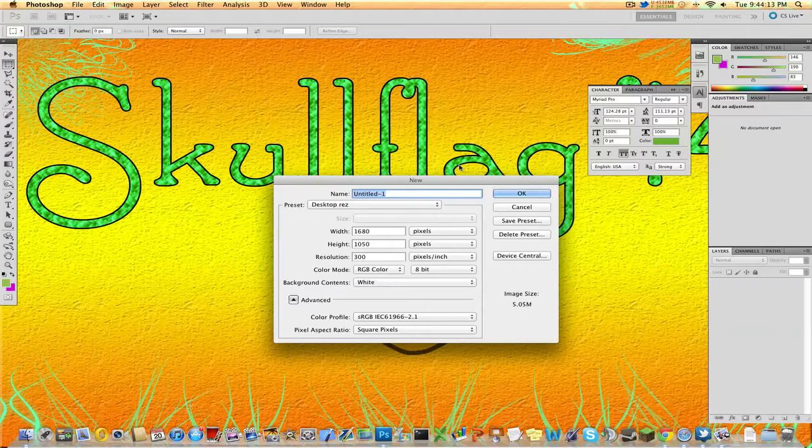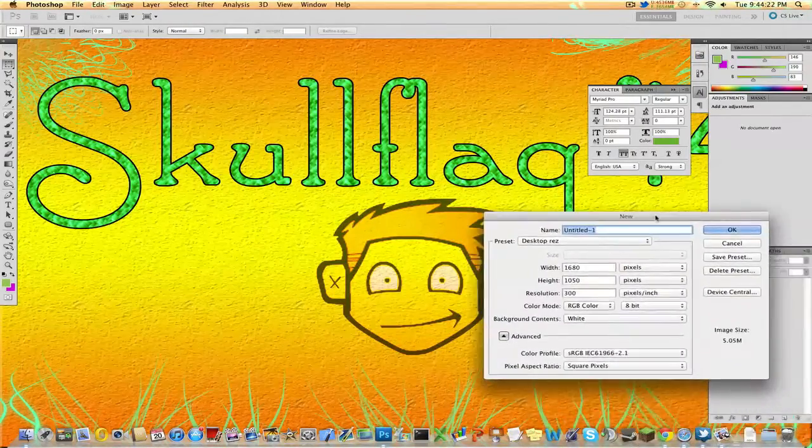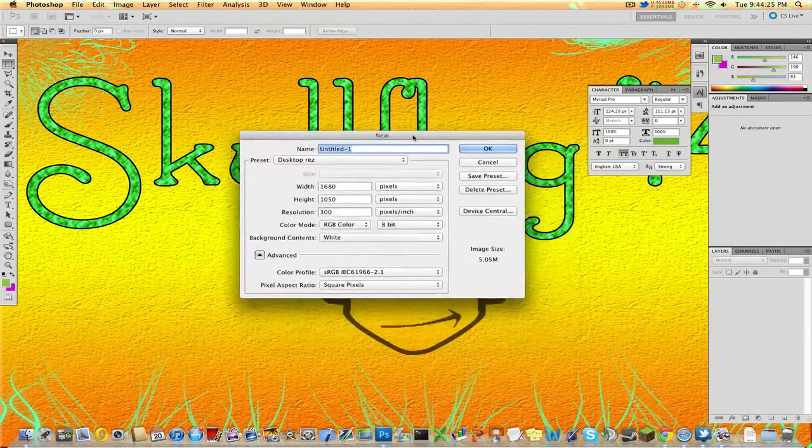Just more of a me going through the process of making a background of some sort. Here, if you can see, is the background I made before. I think I made this yesterday. And so I'm going to walk you through some things you can do to check it out.